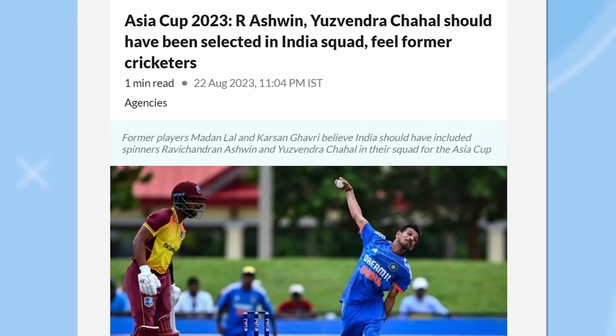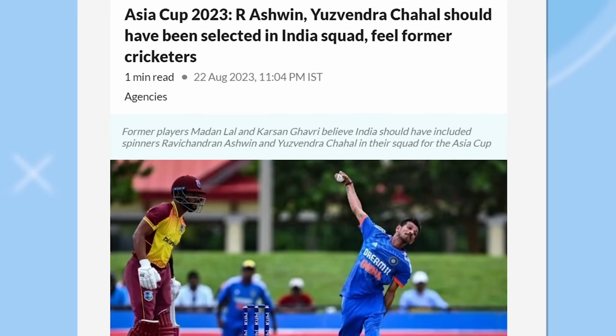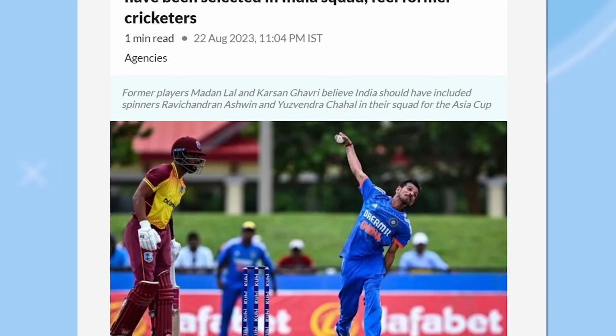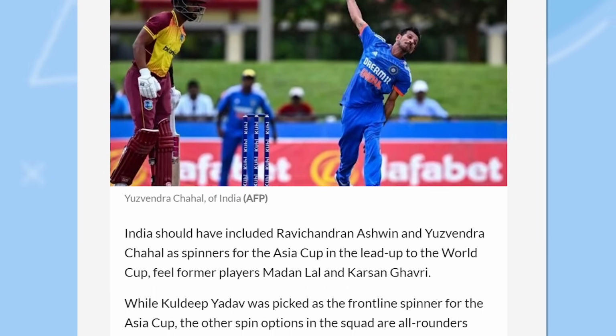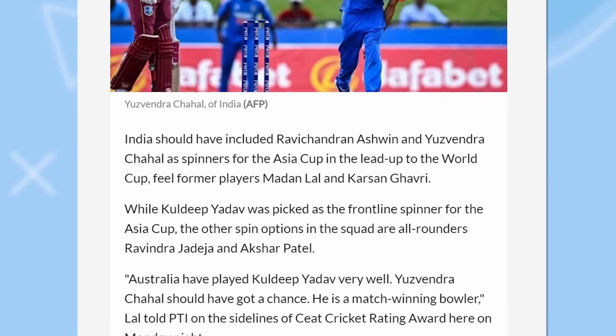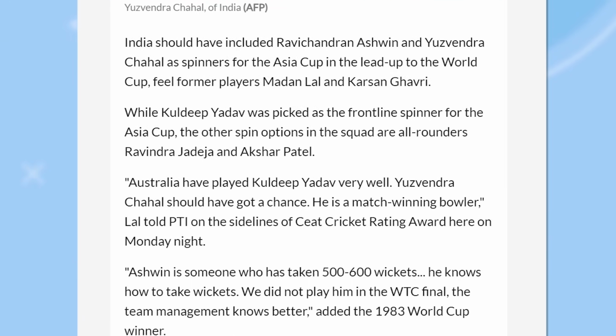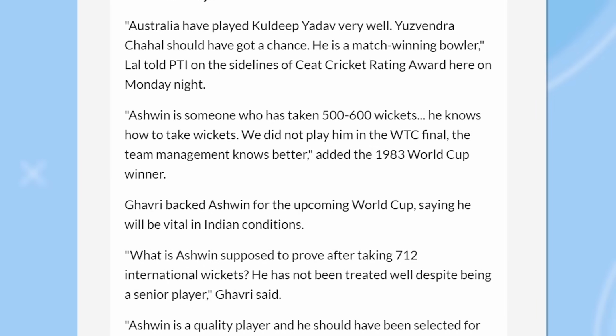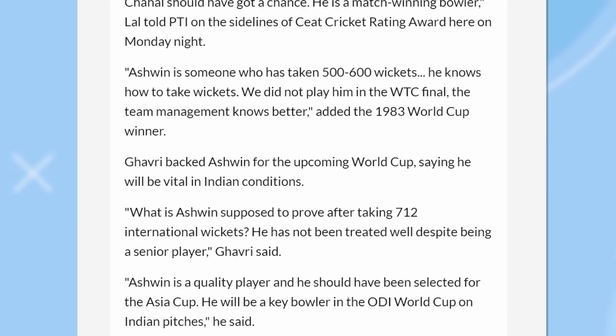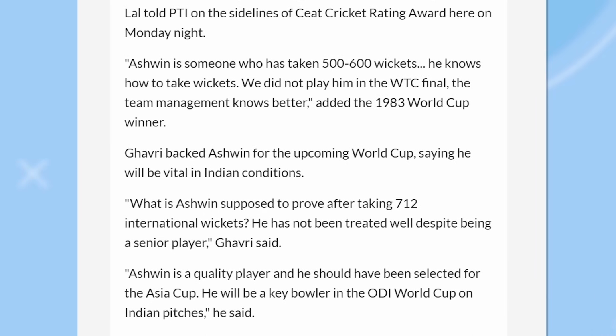I mean, India have left out Ashwin and Chahal. But of course, if you look at it from a cricket perspective, they already have two all-rounders who bowl fingerspin, so that makes Ashwin's fit a little bit odder. And Chahal spins the ball the same way as those two guys I just mentioned. However, if you are playing a team with a lot of right-handers in the middle, then having Chahal is actually completely fine. And if you're playing a team with lots of left-handers, you'd still want Ashwin to come in, even if it's only for one game.